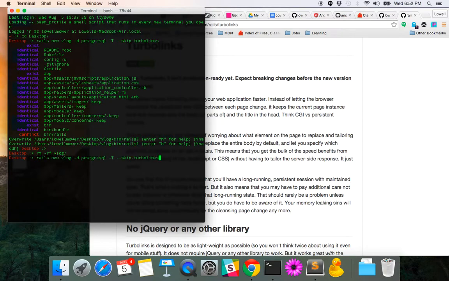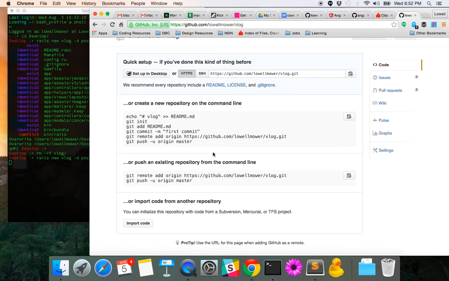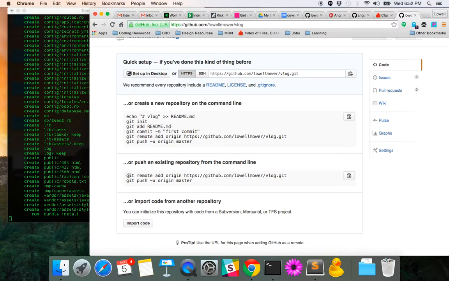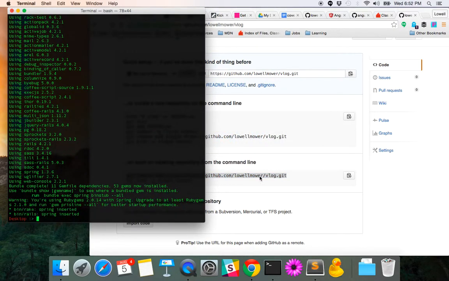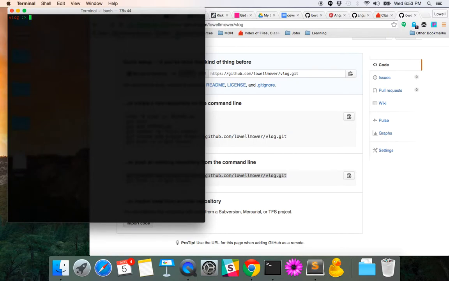So let's run that other command again, the Rails new vlog with Postgres, skip test unit, and skip TurboLinks. While that's running, we'll go ahead and close this out. And while that's being made, we're going to want to just copy this line right here. And we'll go back into here. Cool. So now that Rails made that skeleton for us, we'll go ahead and cd into that. And now that we are in our vlog directory, let's go ahead and paste that command in here.